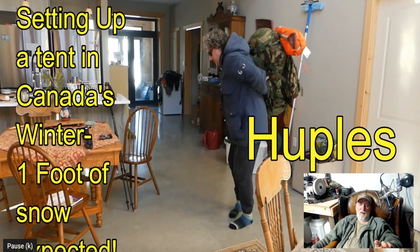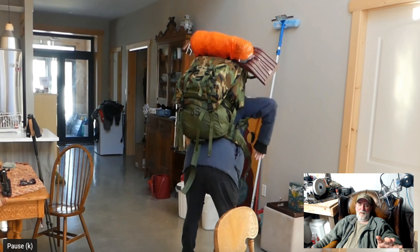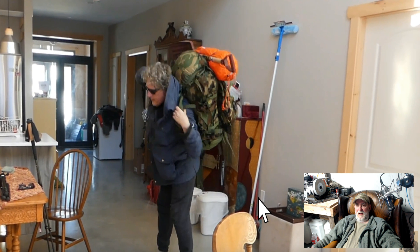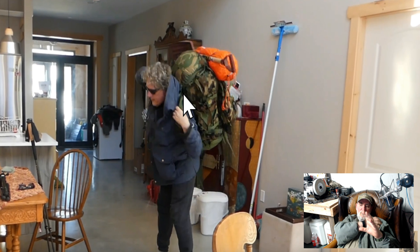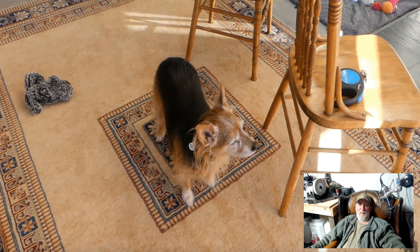Look at how he's wrestling with this pack — you should not have to do that. My pack has adjustments where the shoulder straps come out or go in; he probably has the same thing but he's not aware of it because he doesn't know his gear. The reason he's wrestling with his pack is because of how bulky he is — his winter coat and what he has under it makes everything much bulkier. He really fought to get that pack on, and that should have been a sign of him not being ready.